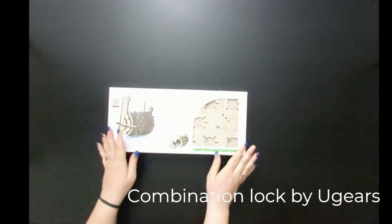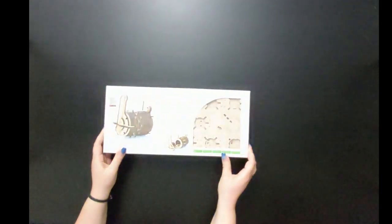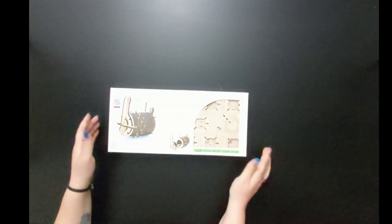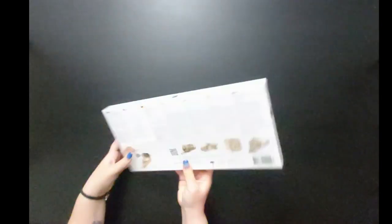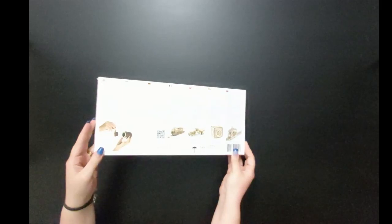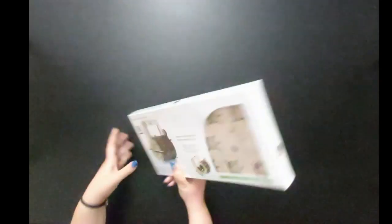So today we are going to be reviewing and trying to assemble this UGEARS Mechanical model. This is the combination lock. It does have its own YouTube video for how to put it together, but we're not going to watch that because we just want to wing it. So essentially this says that it does not need any tools. It is 14 plus. There is English and many other language versions. So we're just gonna take a look at it.